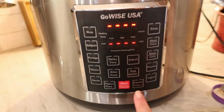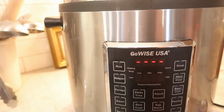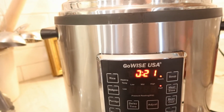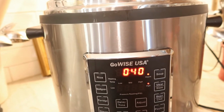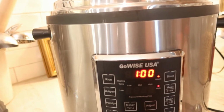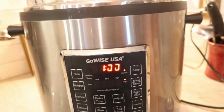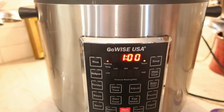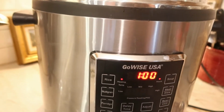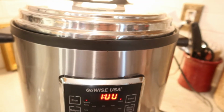Okay, so now I do a manual time. Hold on, I have to remember how to do this. Oh yeah, okay. So for these beans, you can do it for as little as 45 minutes, and this is without a pre-soak. But I'm gonna go ahead and do it for 60 because I have plenty of time. So this is gonna go ahead and start. It probably takes close to an hour for it to even get to pressure. So this is gonna probably be like a 2-hour process, but it is only 1:30 here and dinner is not until 6. So we have plenty of time here.